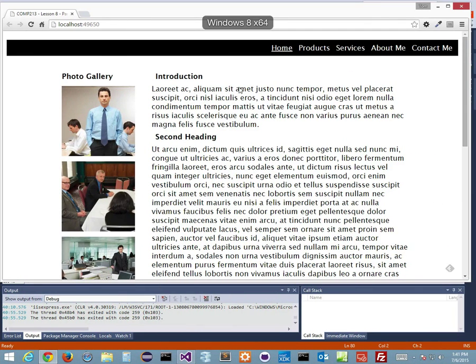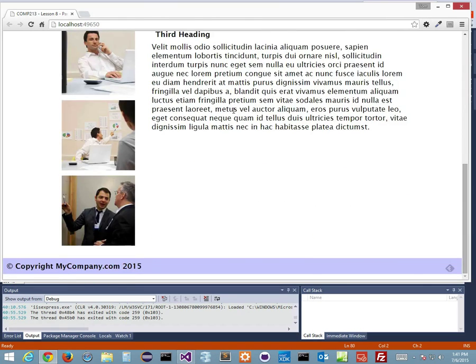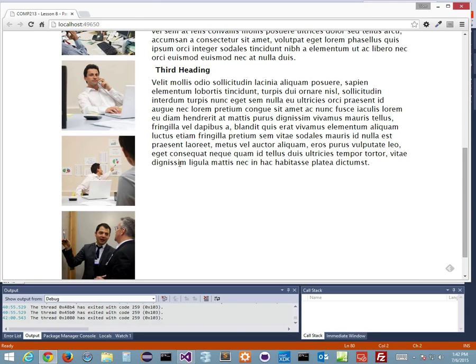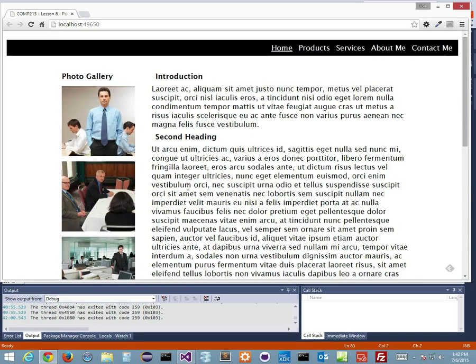An example of this would be this. I have the top of my document, right? My intro, and then I have the bottom of my document, which is my third heading. If I want to go back to the top, I could include that down here somewhere, back to top. And then I would do that by creating an anchor tag or some kind of link location, right, where I want to go up. How do I do that?